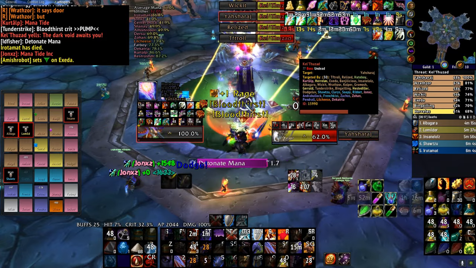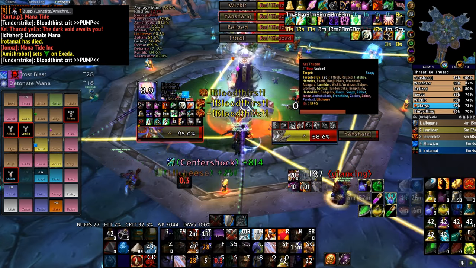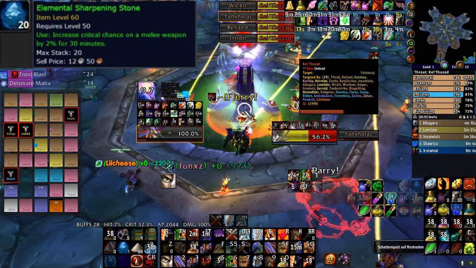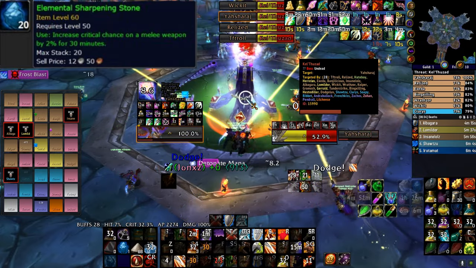And then we have a Dragon's Breath Chili, just to increase the damage a bit. Now, Dense Sharpening Stone or Elemental Sharpening Stone. Elemental Sharpening Stone gives you 2 crits, 2 critical strikes, which is like an extra ring or trinket.